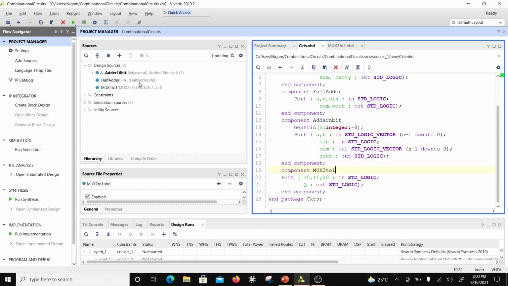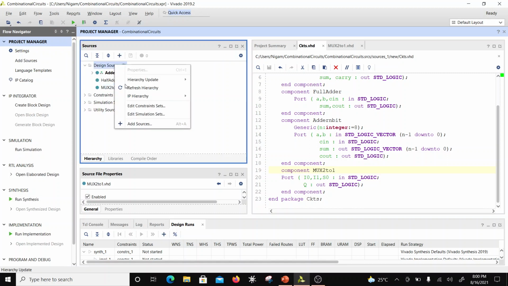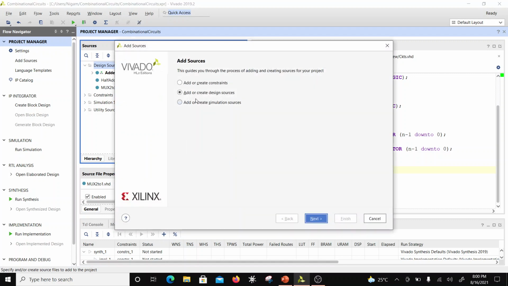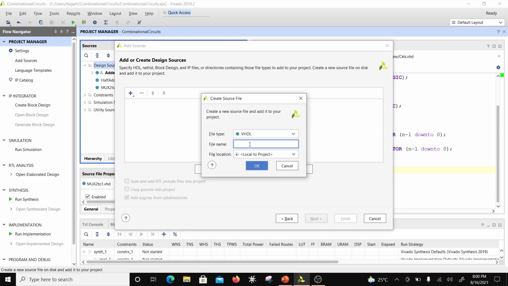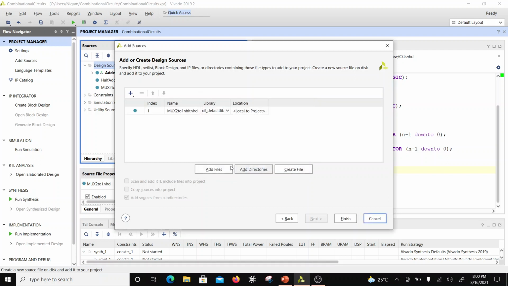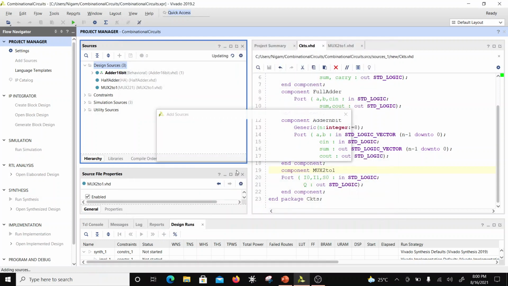Now if I want to do a 2:1 n-bit mux, I can go here and create another source, create a file and call this mux 2 to 1 n bit, and say okay. Again, the library is my circuits, and I'm going to say finish.